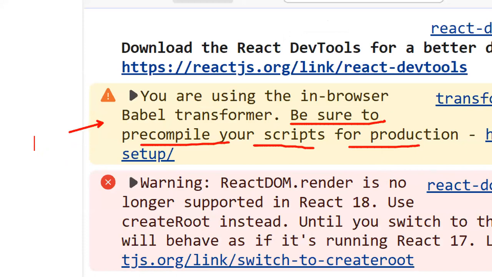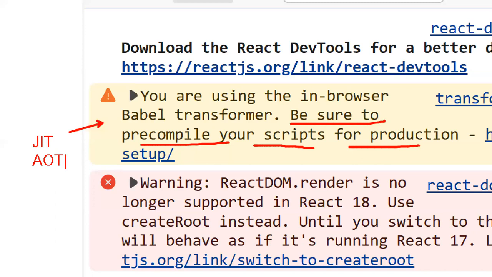Remember these techniques in JavaScript you learned? In our classes, we discussed that JavaScript uses two compiling techniques. One is JIT, and the other is AOT. What is JIT? Just in time, meaning it is compiled in the browser.